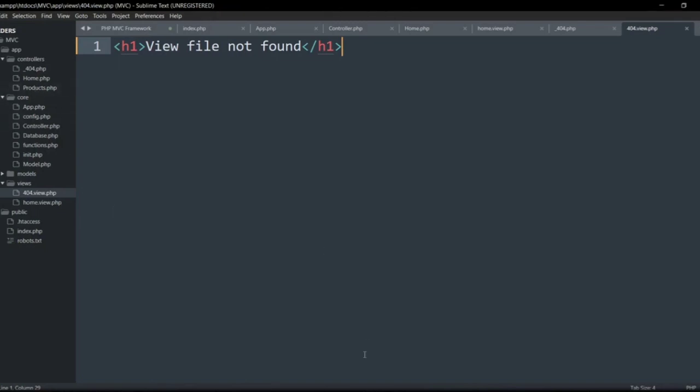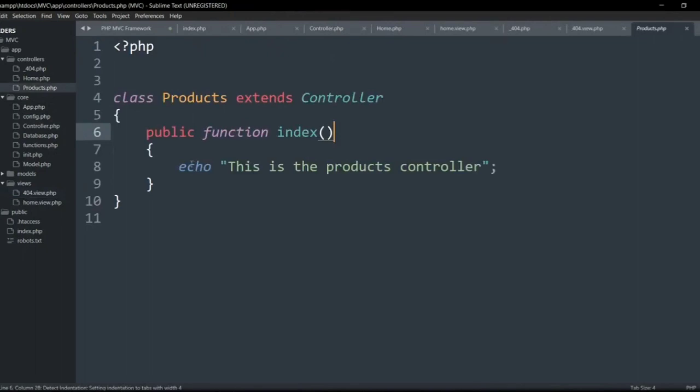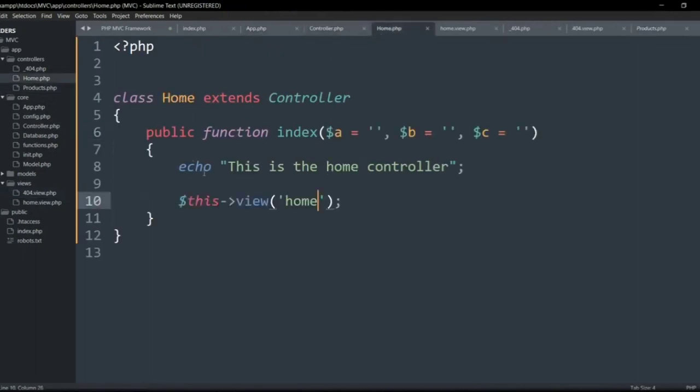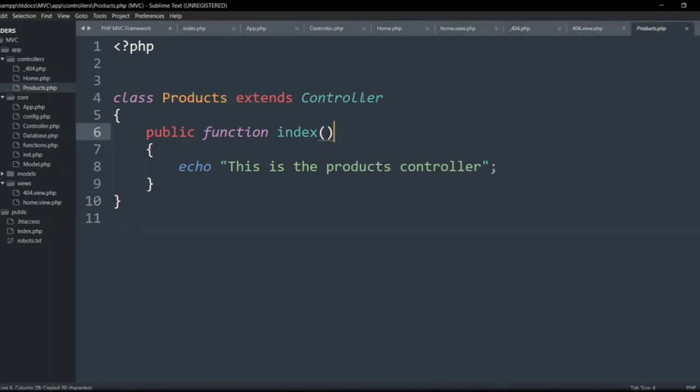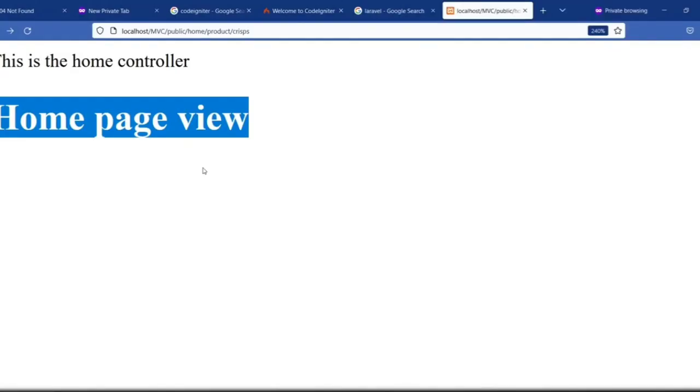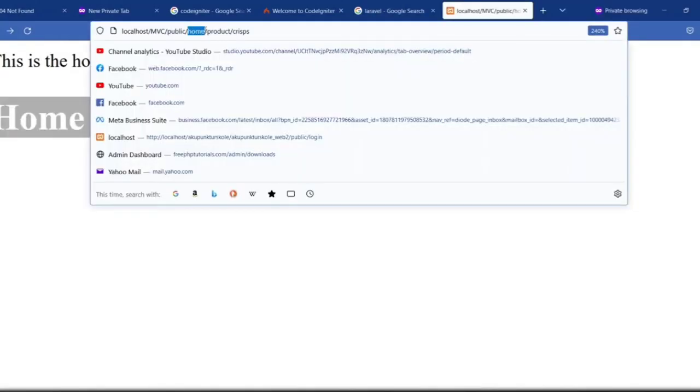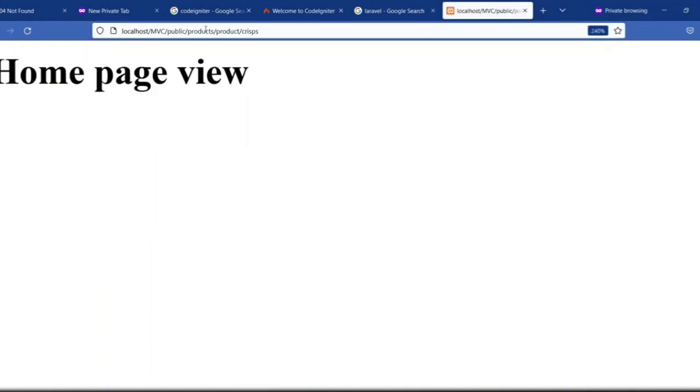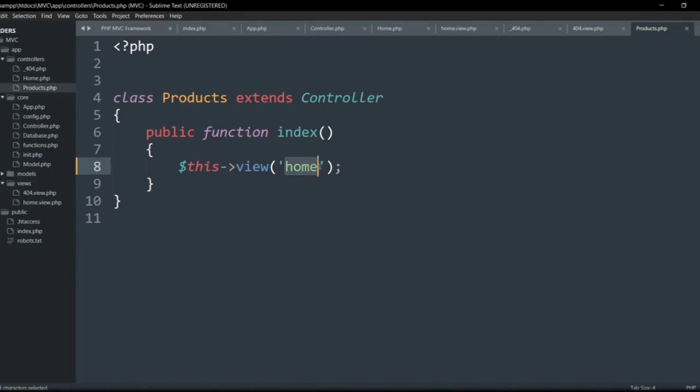So for example, on the products page, this has a product class. So in the same way we are loading the view here, we can load the products view here if you want, like so, and then products like that. Okay, now since the products view page does not exist, we will see a 404. So let's undo and just load the home page. So even on the products page, we can still load the home view if we want to. So if I go to products, you see it's still loading the home view page because that's what we've told it to load from here.